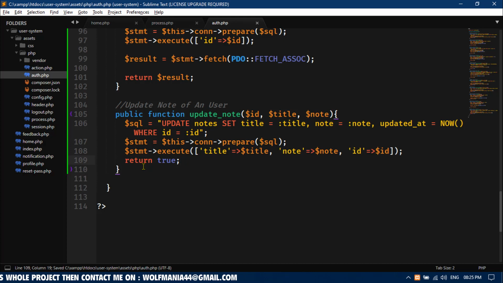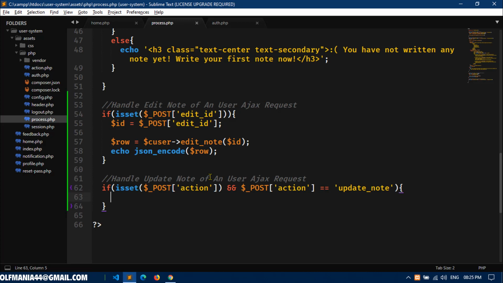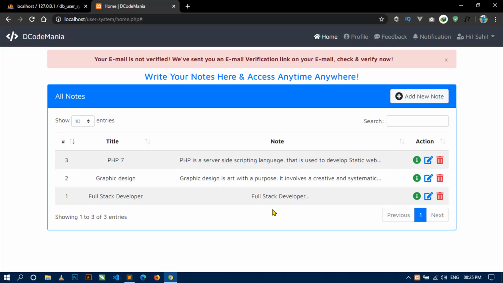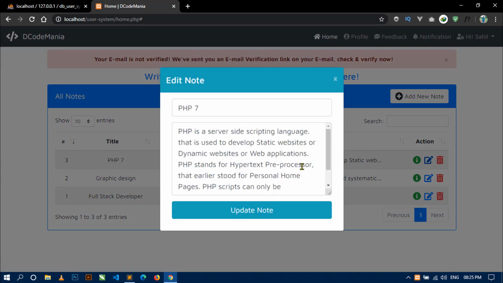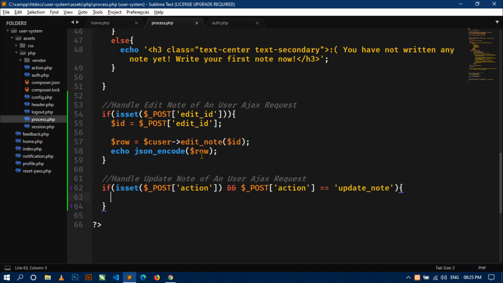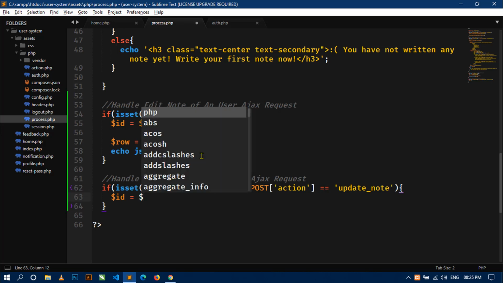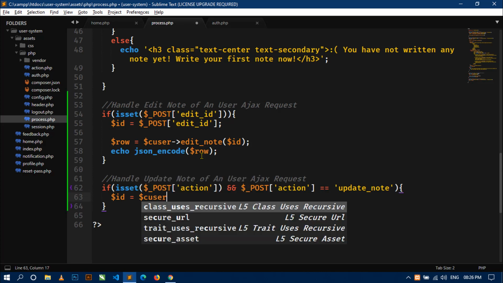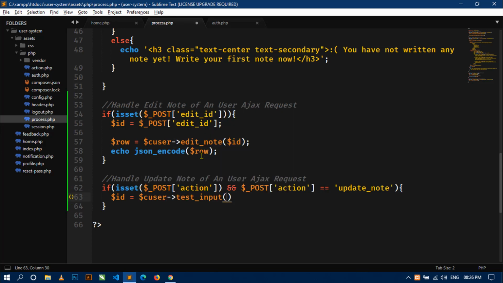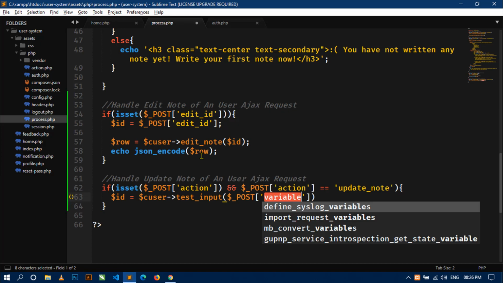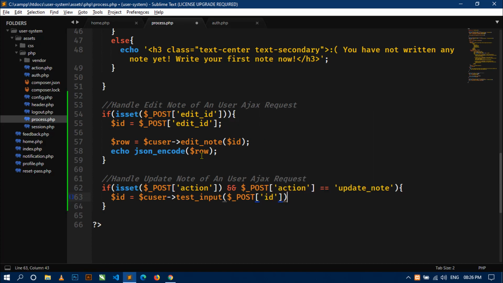Okay, so I will use this update_note method here in the process.php file. So come to the process.php file. Now here what I will do is grab the id, title, and note from this form. So let's come here, and here I will create id equal to, and I will use the cuser object, and I will use the test_input method, and then the superglobal variable POST and then id.